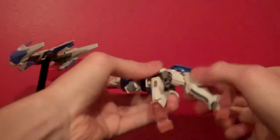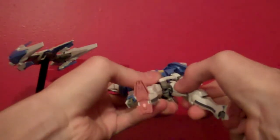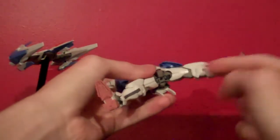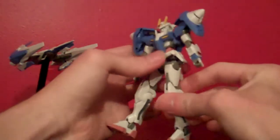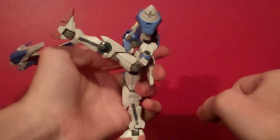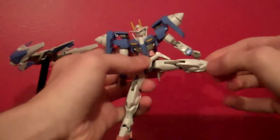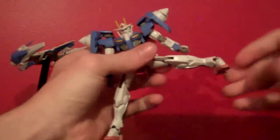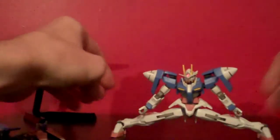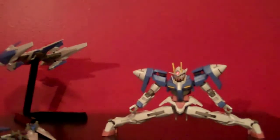The legs, now you're going to have this rocking side to side mechanism like you have in most of the 00 kits, and then the legs are held in by pegs there, as well as polycap joints underneath. So the legs can go pretty much that far forward, that far backwards, that far side to side, and if you put the feet out like that, you can get him to do an insane splits, and he will stay like that.